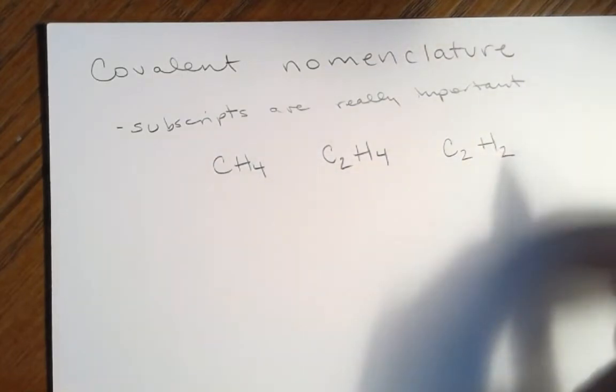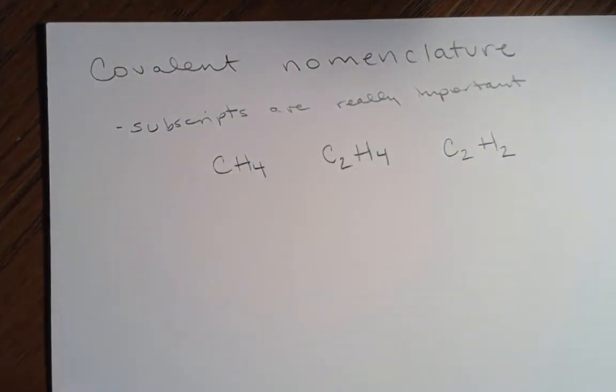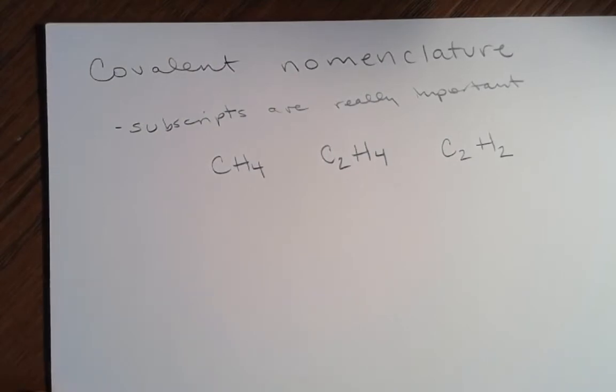Oh, I should make you draw these. That'd be kind of fun homework. Can you figure these out? And yes, you can. Some of these have subscripts which, if they were ionic, you would reduce, but since they are covalent, you will not. Do not reduce your subscripts for covalent things, because these are all completely different molecules.